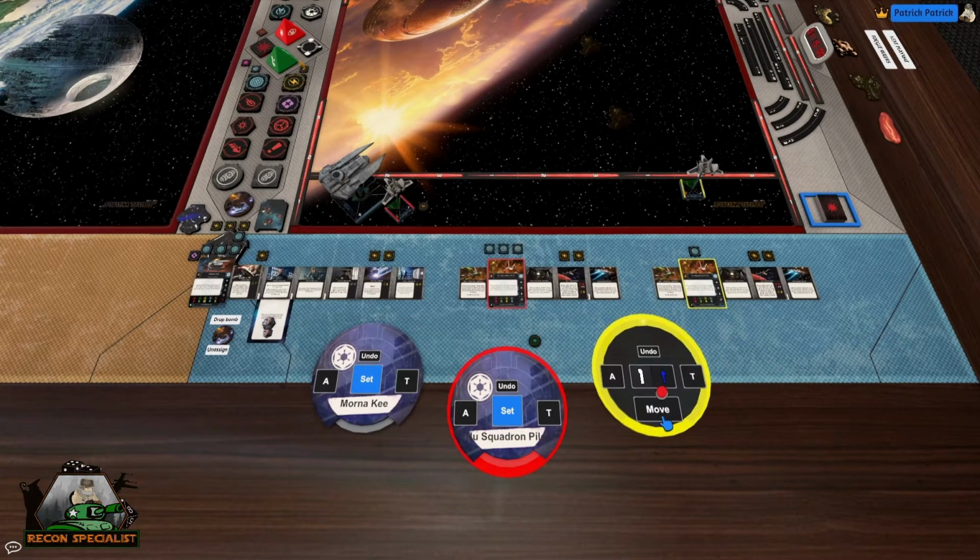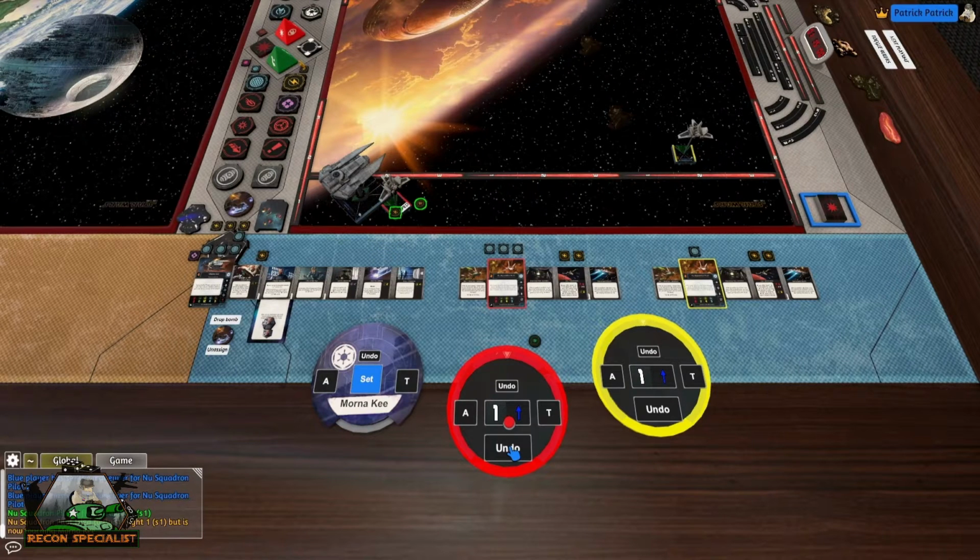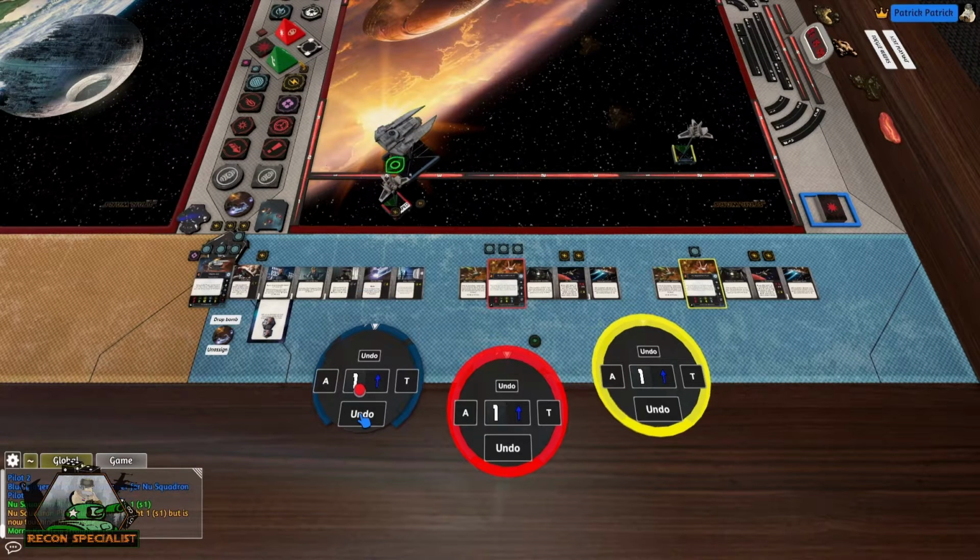To move a ship, hover over the required dial and press F to flip the dial. Then choose Move and the ship will auto-move the selected maneuver. It will also auto-bump and tell you if you've overlapped an obstacle.